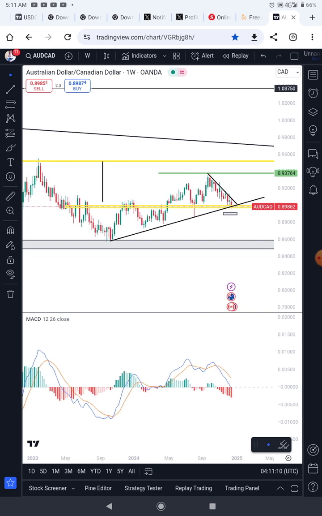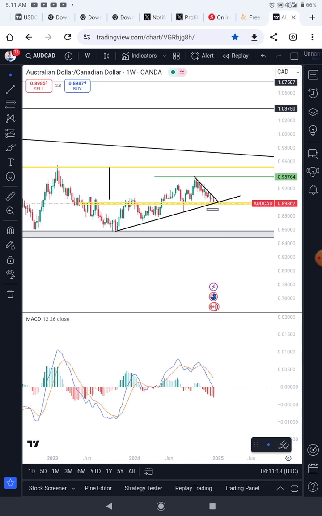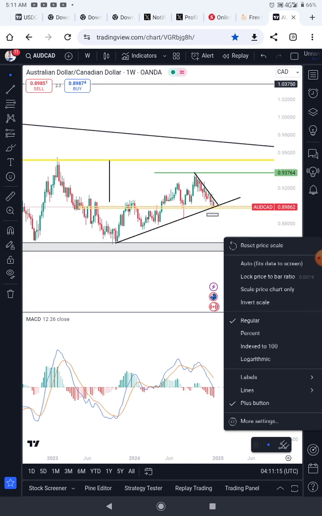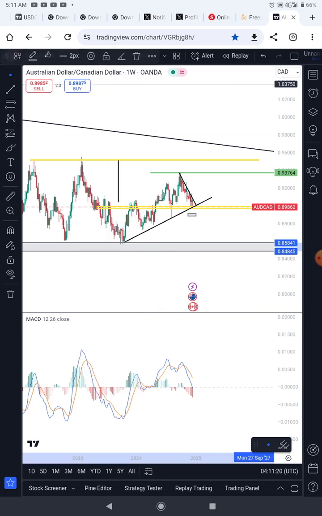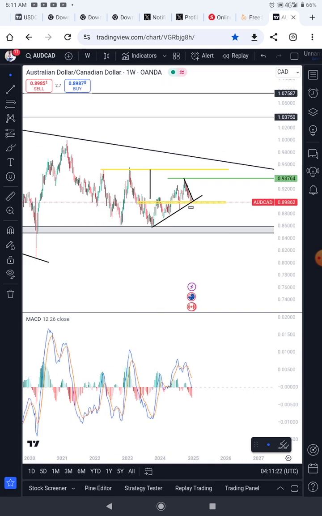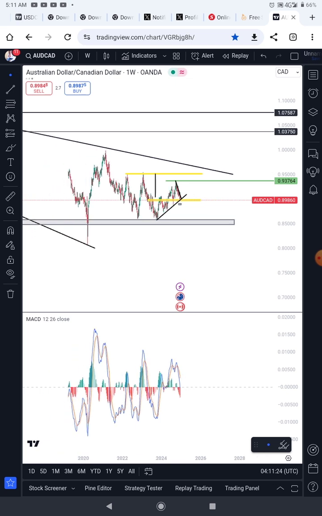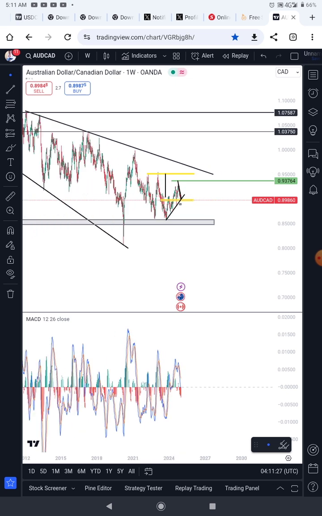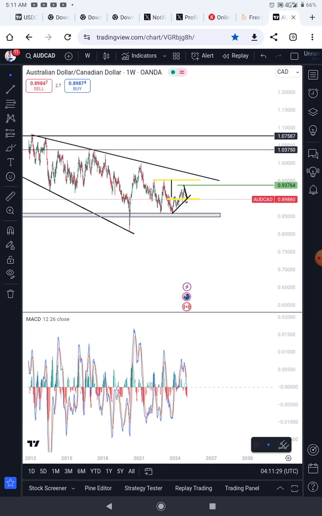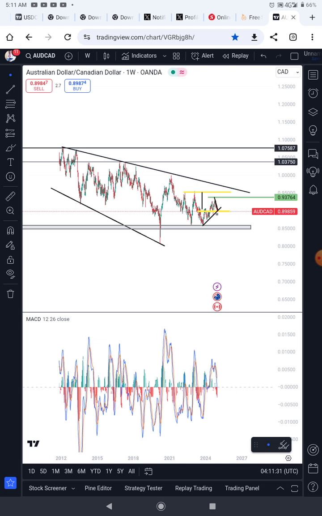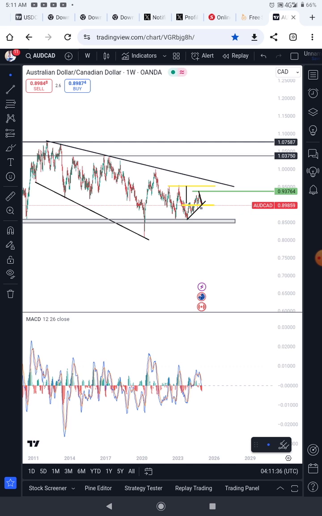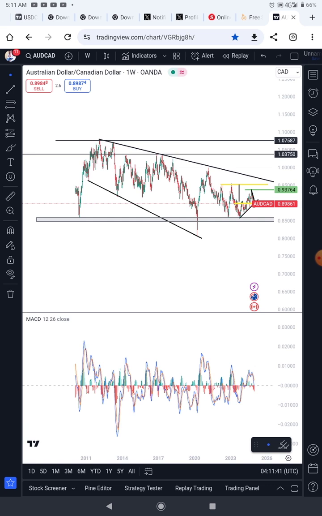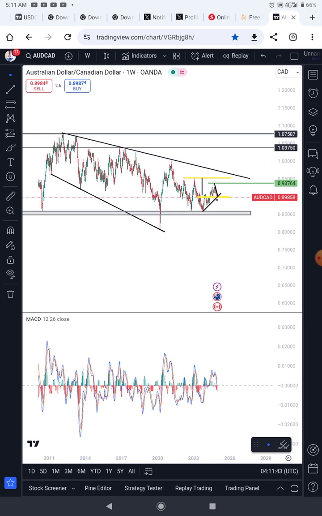Now, in front of me is AUD Canadian dollars, and if you watch very well, you will see that I'm on a higher time frame, because the advantage of multi-time frame analysis is that it helps you see things from a different perspective, right? Now, on the higher time frame, AUD CAD is not really doing much. We can see it in a channel, right? Good.